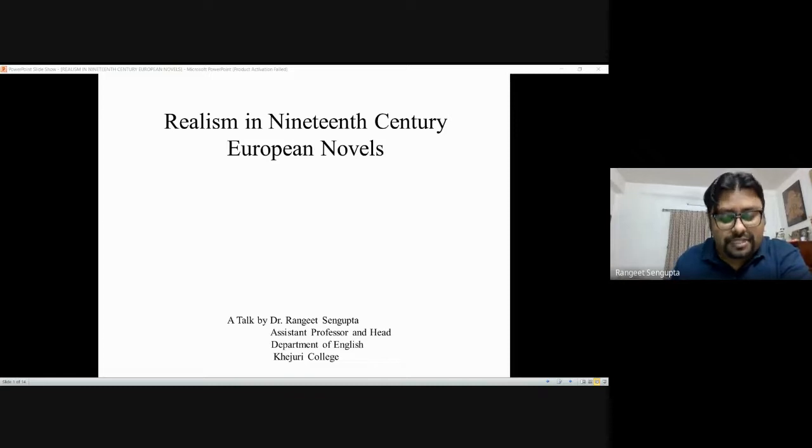Though we would try to touch upon some of the other novels and novelists, let me confess that my knowledge of French and Russian is quite rudimentary, and I would deal with these texts primarily through translations. I would use the Constance Garnett translation for Crime and Punishment, and the Margaret Mauldon translation for Madame Bovary.